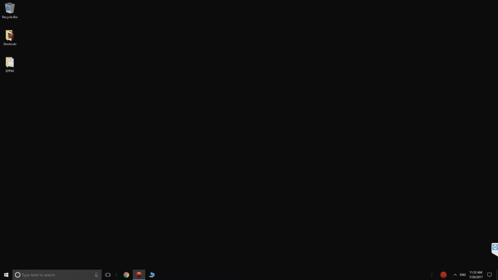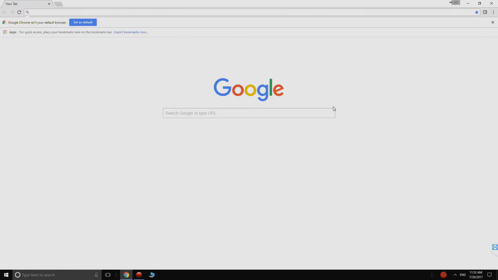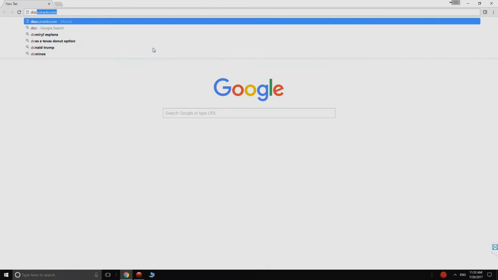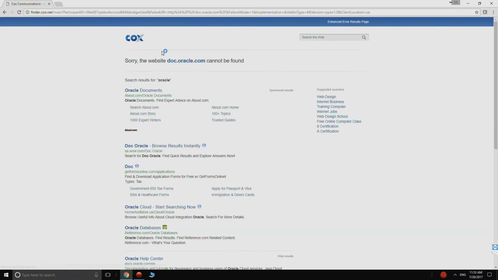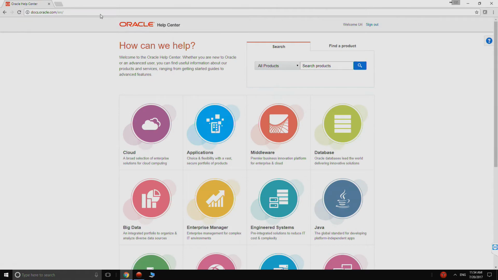So without further ado, we'll start by looking at the tested configurations document and the best way to find it. Since it was just released, it doesn't show up on Google just yet. So you can go to docs.oracle.com.